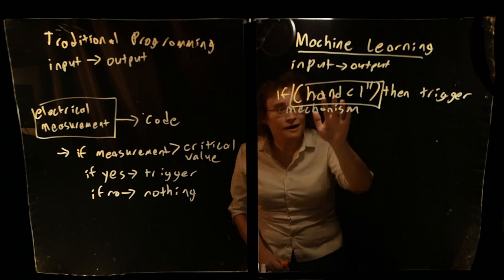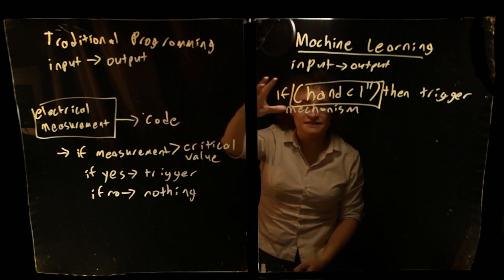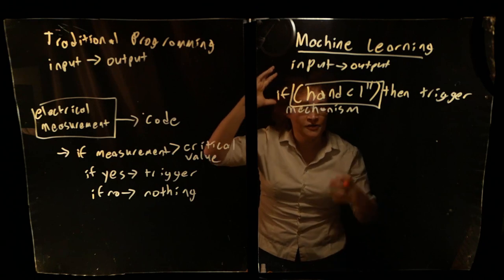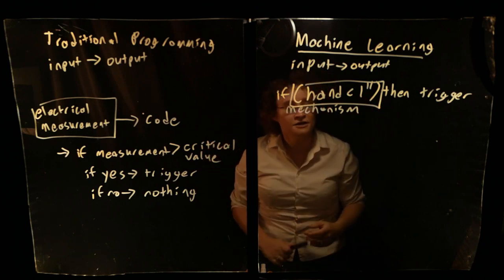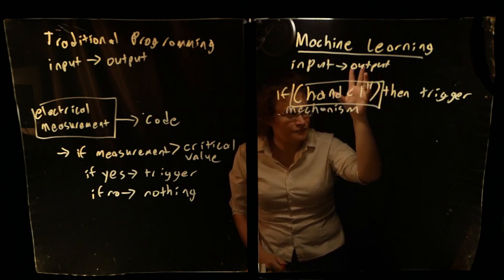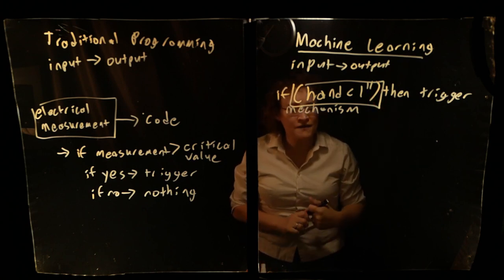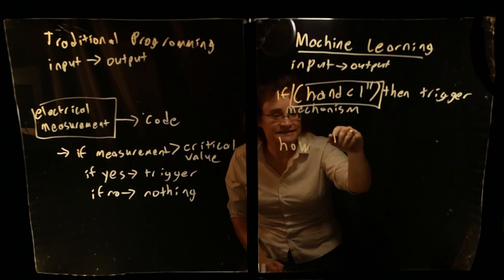But again, the problem with this is that, unlike the electrical measurement, we do not have a simple number. We do not have some sensor that can directly, without any kind of conversion, tell us how far the hand is from the saw blade. So we might have some hand-coded logic at the end that's actually going to activate the mechanism, but we've now created a new problem, which is, how do we know where the hand is?